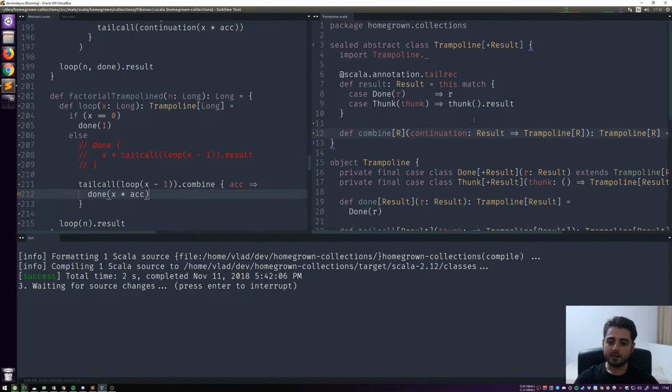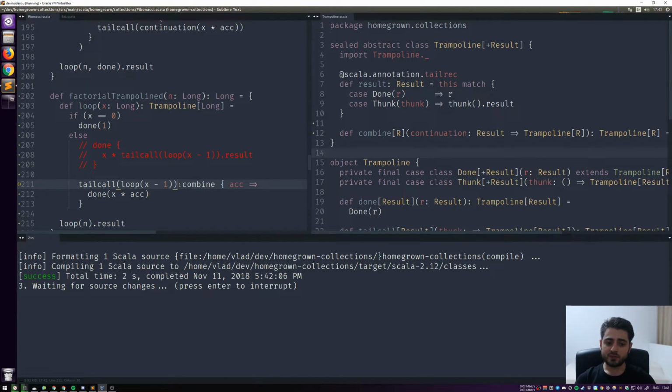So somehow we want the trampoline to have access to the continuation, and then if it does, we can insert the continuation. And while we insert it, we have access to this ACC. And this is really cool. But again, why did we end up needing something like this? We needed something like this because we realized that we have a dependency of one trampoline on another. It's a sequential dependency. And every time you have some sort of sequential dependency like this, think about FlatMap.